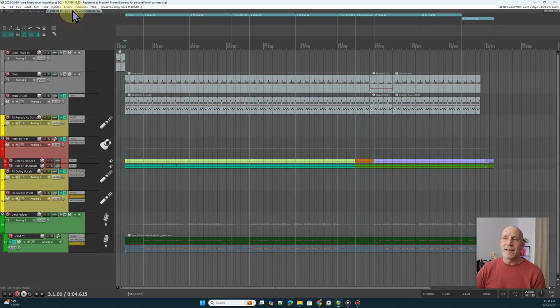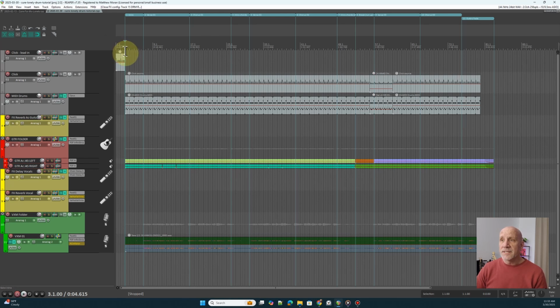So let's go to my sample project where all I have right now is a click. I actually have a click with an 8 count lead in. I always include an 8 count lead in at the start of my projects, assuming it's a 4/4 beat. I include an 8 count lead in because I don't want to use the click track's lead in. It won't start recording till after it does, like 8 counts or whatever you tell it to do. But I don't want it to do that.